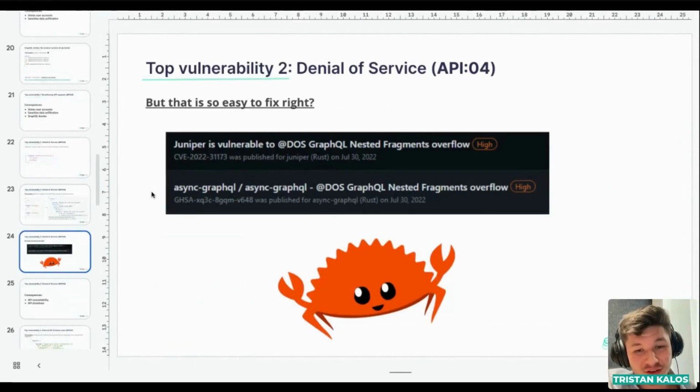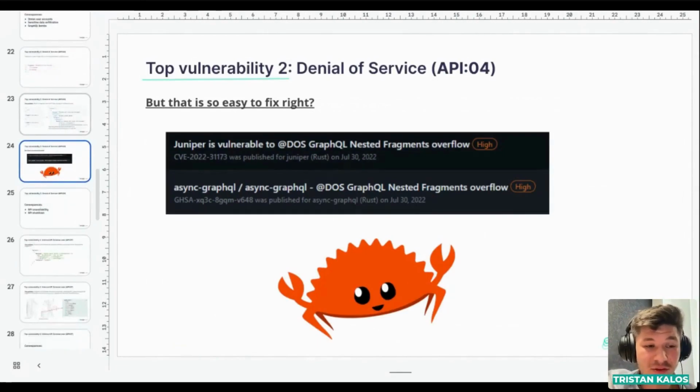It's actually not that easy to fix, because understanding, when you send a query to a GraphQL server, that this query will create something recursive is not that simple. So even when it was fixed in one server, it was still existing in many different GraphQL servers, including in Rust implementations, in some JavaScript implementations, in some Python implementations. So we had to go to all the maintainers of all the GraphQL libraries and explain to them how to fix this problem. And this is what we did with the Escape team.